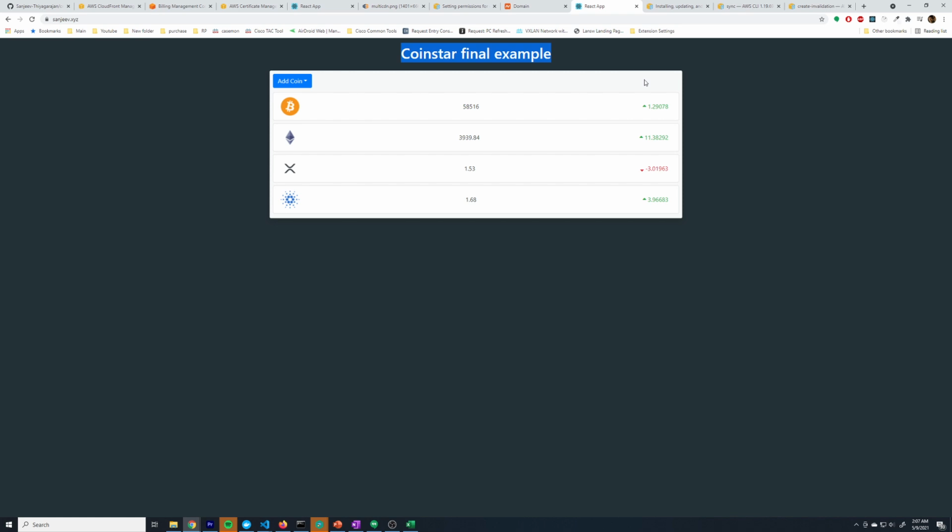So now we've automated the whole deployment process. We almost set up our own very simple CI/CD pipeline. It's not really a CI/CD pipeline, but it is a little bit of a CD pipeline, I guess. There is no continuous integration. As soon as we make those changes, we just deploy it.